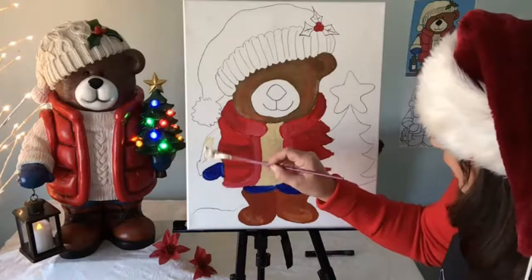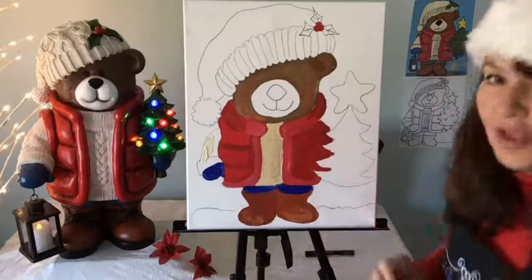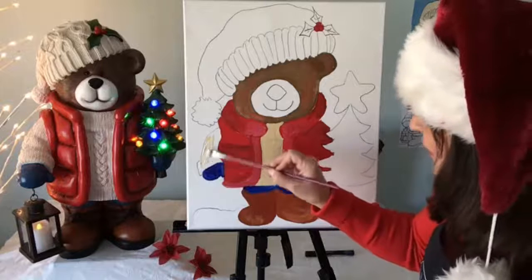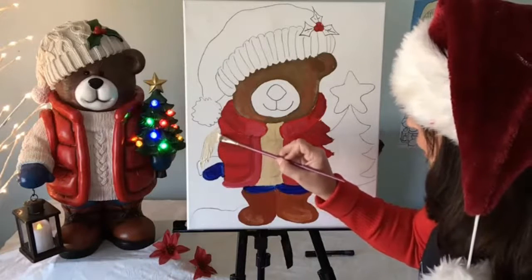Put some white in here. Do his sweater. I wish I had that outfit. I was like, oh, I want to match Teddy, but I didn't go shopping to get a sweater and a vest. And then if I got paint on it, I would have been bummed. So I just decided to wear what I have.